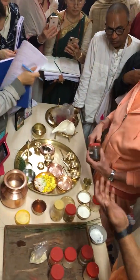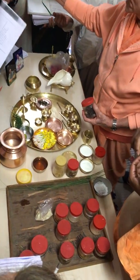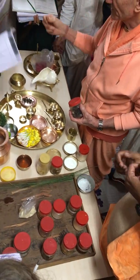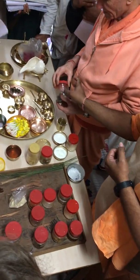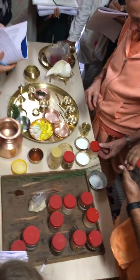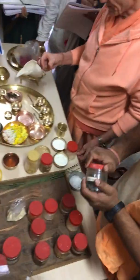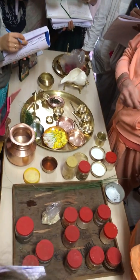The crushing is there? Yes. Yeah, yeah. Lotus seeds. Lotus seed. Yeah. These are the ingredients for Padya. Or lotus leaves. If it's in season, you can get the lotus petals. Otherwise, the seed will stay whole here.